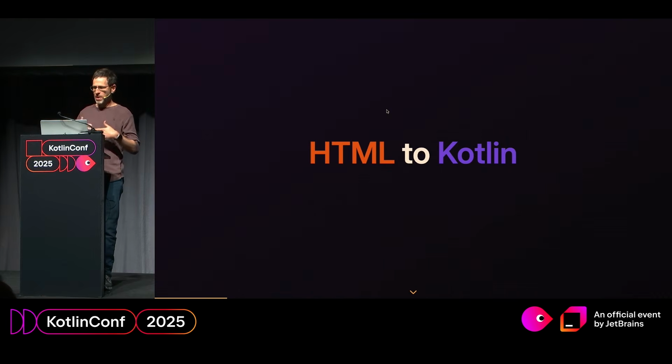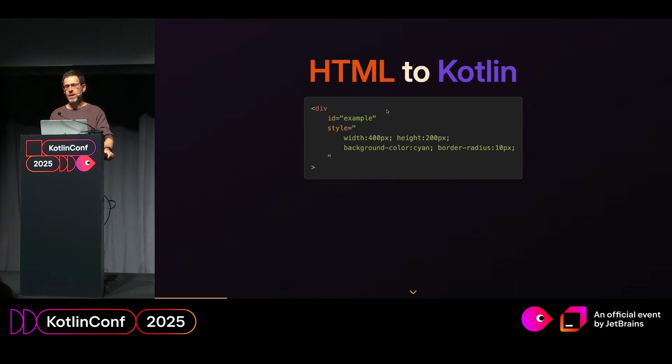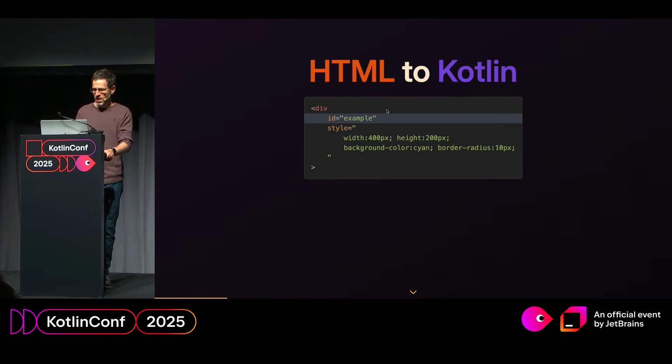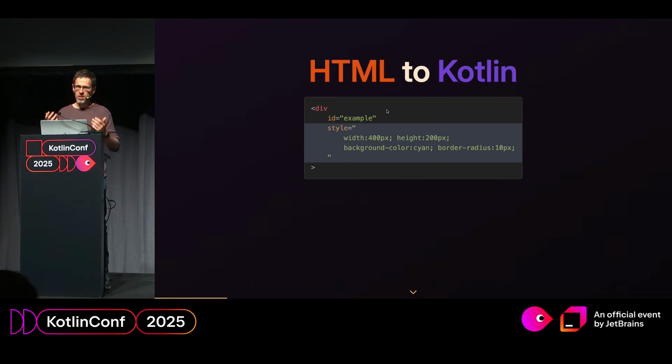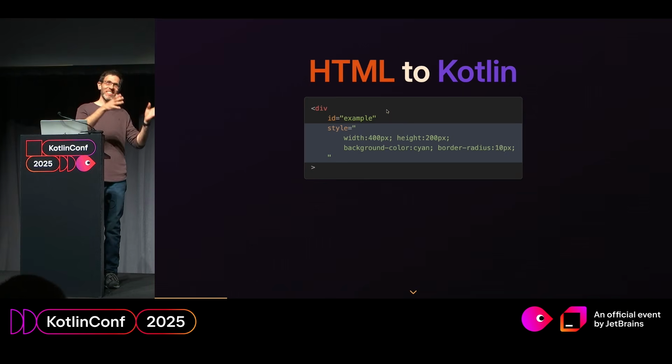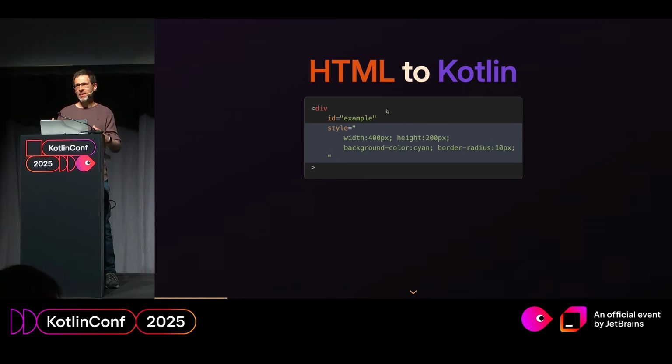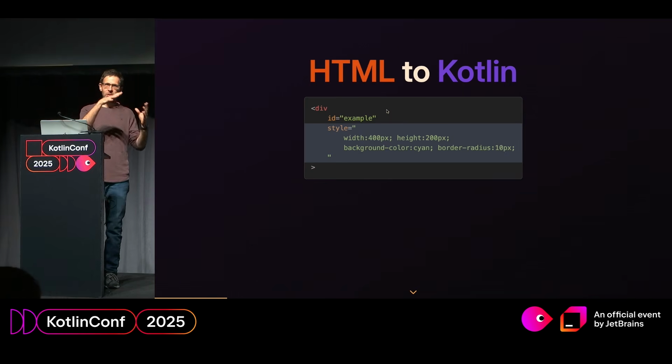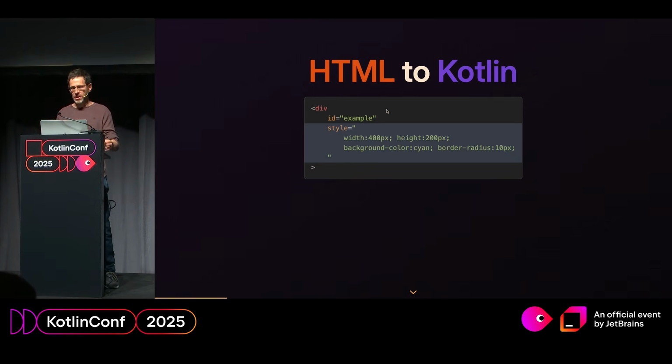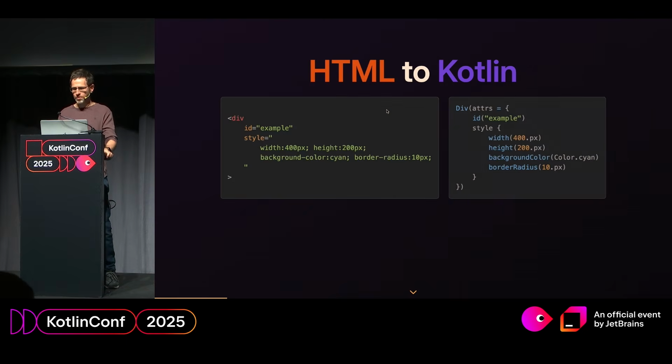And for me, instead of being abstract, I like to see the code. So we're going to start here with a simple HTML element. We have a div, which basically represents a section on your site. And we have two attributes, ID and style. So essentially, you have an HTML element, and you set attributes on it. And then there's one special attribute called style, which you set to a string, which contains a bunch of style properties. And the idea here is that with HTML, you have your layout and your functionality defined in one place, and ultimately your styles end up in a different place, so you get a nice separation of concerns.